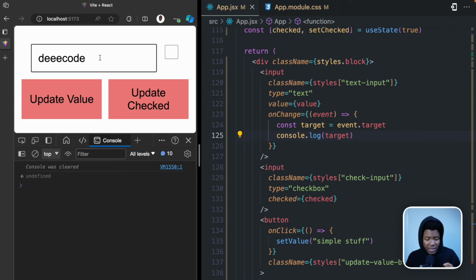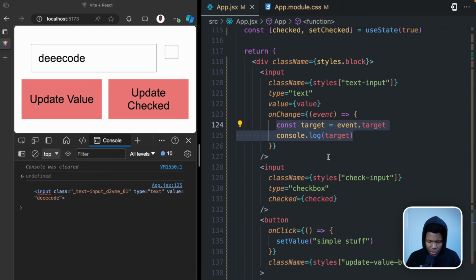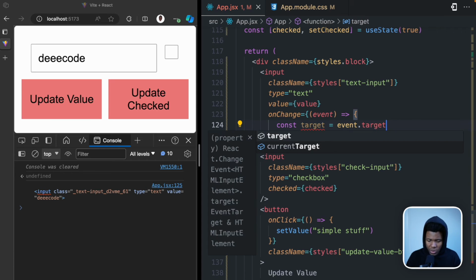This change event is triggered when I want to change the state of that input, which in this case is the text. Now let's say I type the letter S. By typing S, of course S doesn't show in the input because React is going to be like, I am in control. You cannot change this value. I am the only one that can change this value. But then you can see that because that event was still triggered, here we have this input, which is the event.target.